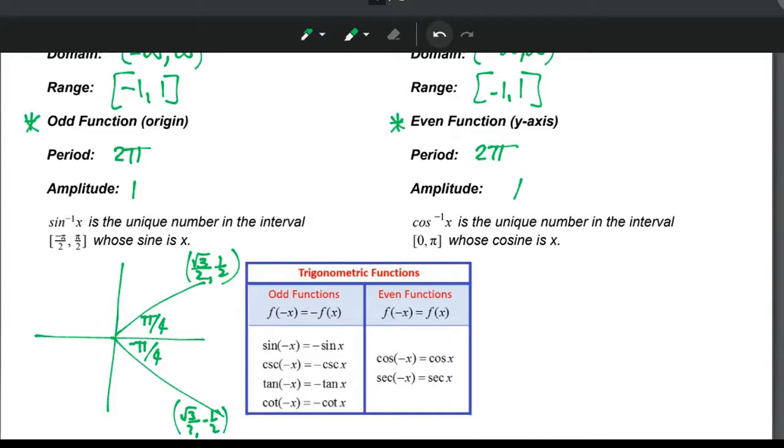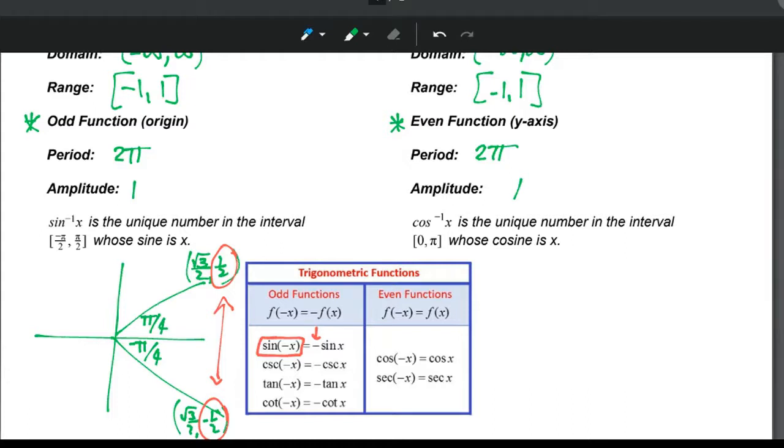The sine function starts off at the origin on our graph, but let's look at one particular angle as an example. So the angle pi over 4, if we were to look at the y coordinate, is 1/2. And if we look at negative pi over 4, the y coordinate is -1/2. So if we take the opposite of the angle, the y coordinate also is the opposite.